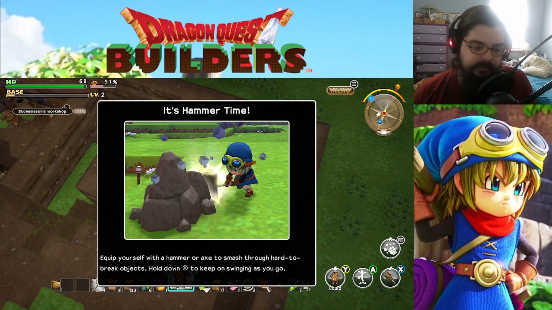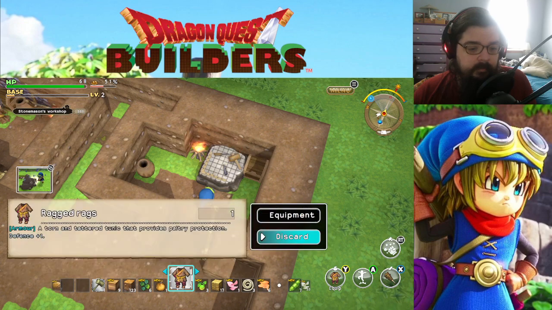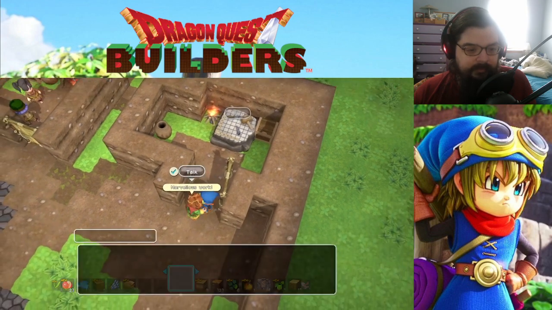It's hammer time. Equip yourself with a hammer or axe to smash through the hard to break objects. Hold down right trigger to keep on swinging as you go. Well, we know about that. Let's equip it. So now we can... Oh, don't do that, though.